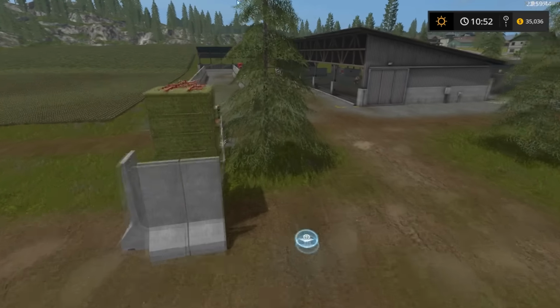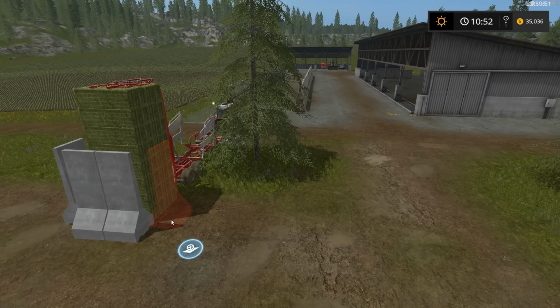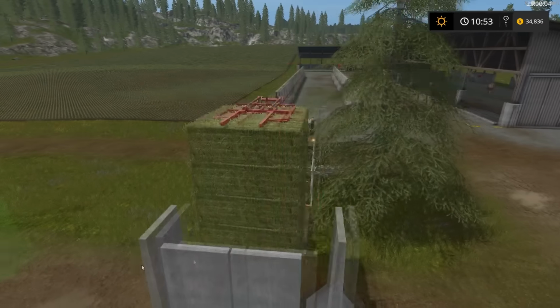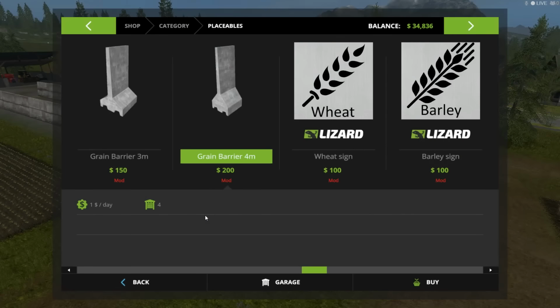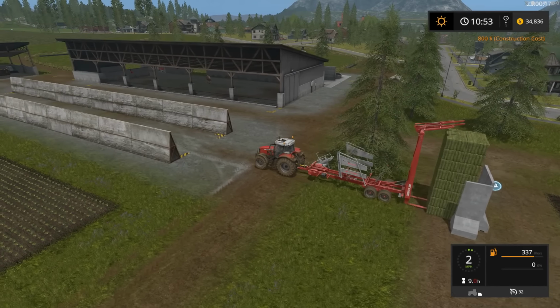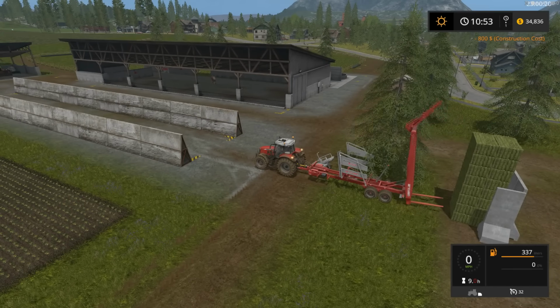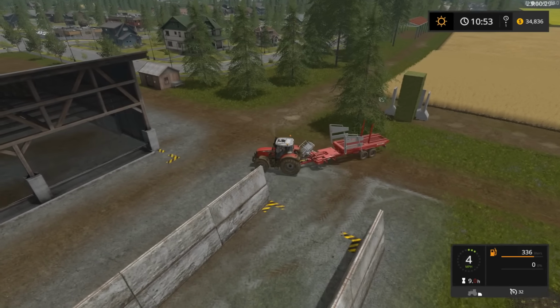We're making a little cocoon, I guess you could say, for our bales here. That way it gives us a nice little area, like a little designated area for our bales. So now that we have our base shape here, I'll back out of this and we'll drop our bales off. There we go. We'll probably end up cutting down that tree too, so that's going to get annoying.